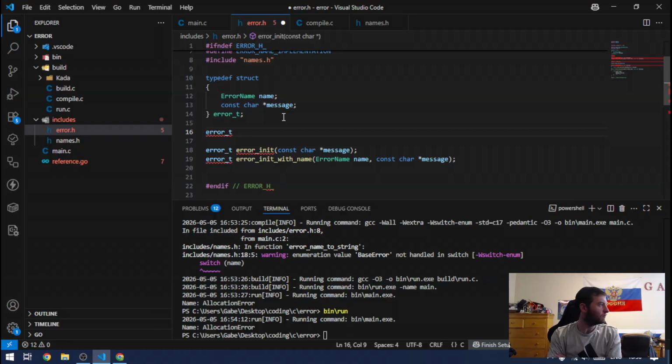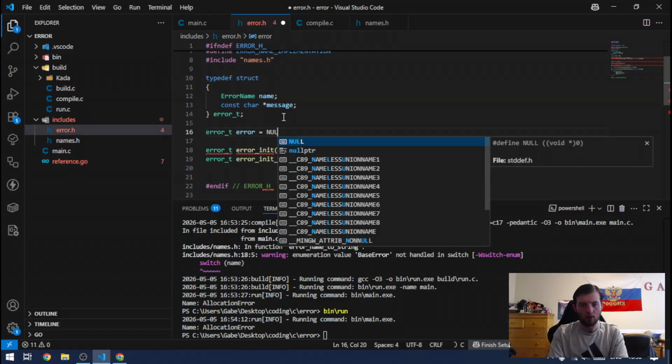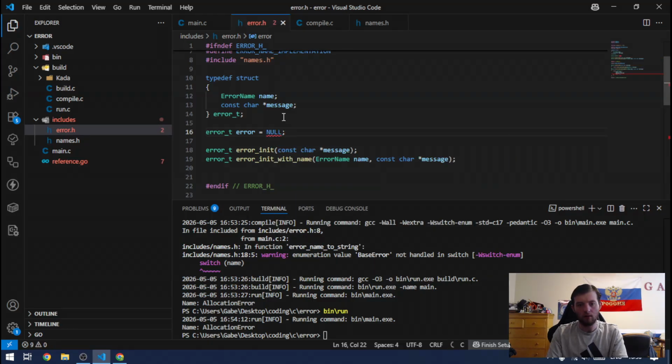Yeah. Yeah, okay. So we're going to call this just error. And right now this just is equal to null, I think. Can I do that? No. I guess, well, 0? Right? Can I just 0 this out?